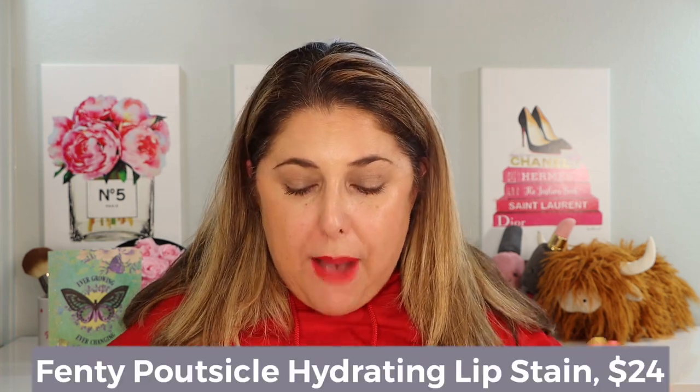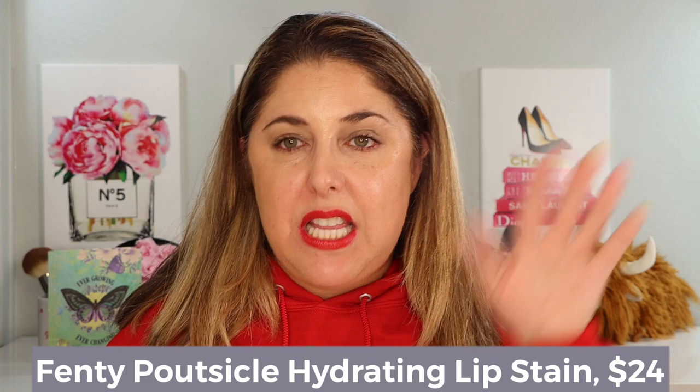Here's where we get the battle of the pop stars. We have quite a few selections from Fenty by Rihanna — the Poutsicle Hydrating Lipstain. This stuff is pretty cool; I really like it already. This is $24 each, and I bought the shades Mai Tai and Zesty Bestie — I think there are about four or five shades. It's a really comfortable lip stain, no scent, with a nice easy-to-use doe foot applicator. Say what we want about Fenty, they seem to always kill it with their lip products, and I think this one is no exception.